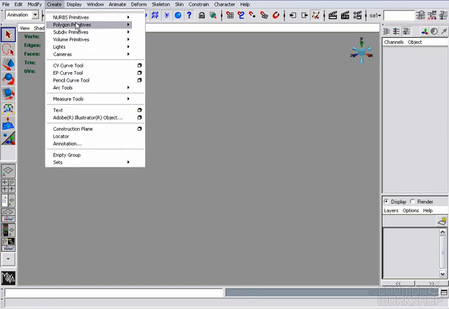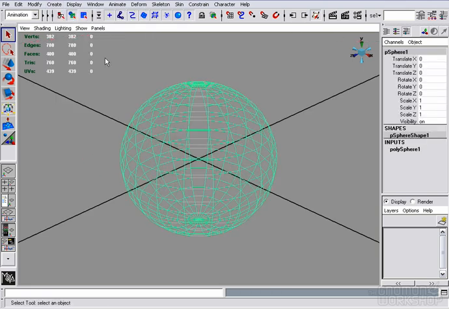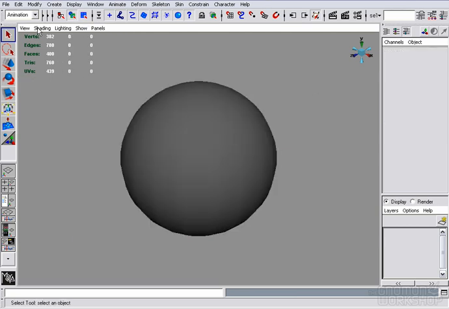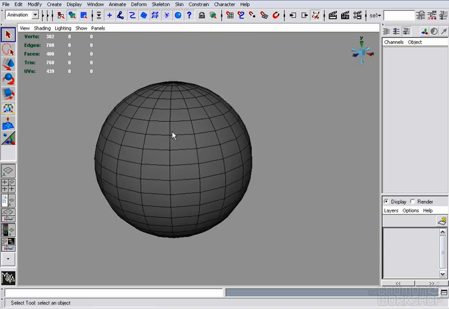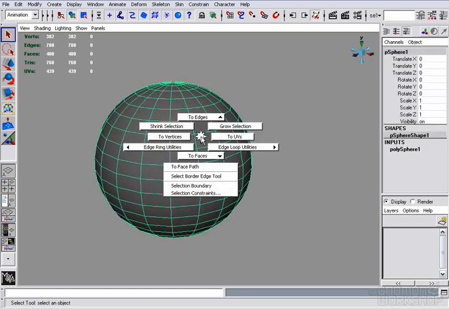Okay, so we're going to go ahead and create a sphere. And with that, we're going to set up a basic hotkey. I'm just going to give you guys a brief overview of how to go about doing that, and just go over some of the tools I'm going to be using for the rest of the DVD. You may notice that I will be using a lot of hotkeys. As I said earlier, I'm going to be using simple marking menus, or I may go up to the menu, depending on what it is.